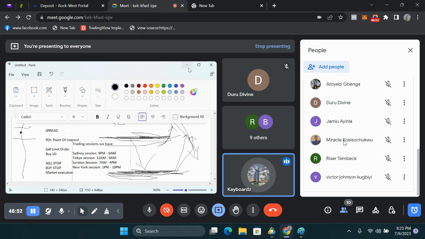Those that have funded their accounts have started seeing what it looks like to trade real money. I showed you guys a screenshot of a guy I took a trade with on his $100 account. He used a wrong lot size, so I corrected him and told him to leave the trade, and he was able to close with $22 profit. If he had held it, he would have made about $50 or $60. But being a newbie, he was scared, so he closed the profit early. So join the gang now and see how it looks trading with real money. As time goes on, it is just a normal thing.